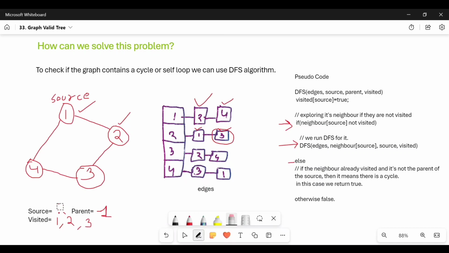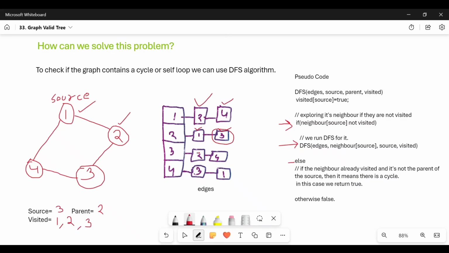When we visit vertex 3, our source will become 3 and its parent will become 2. Now the same procedure will occur again. We will check who the neighbors of node 3 are.